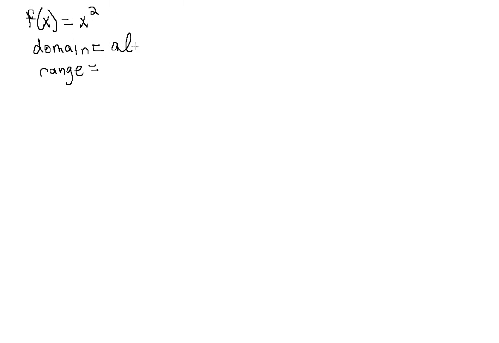So the domain here is the set of all real numbers. We can put any real number into this function, and it's going to spit something out. And the range is the set of all non-negative real numbers. Most of the time I'll just abbreviate real numbers as reals. But the range is the set of all outputs. So no matter what we put in here, it's going to spit out a non-negative number. Okay, so that makes sense.